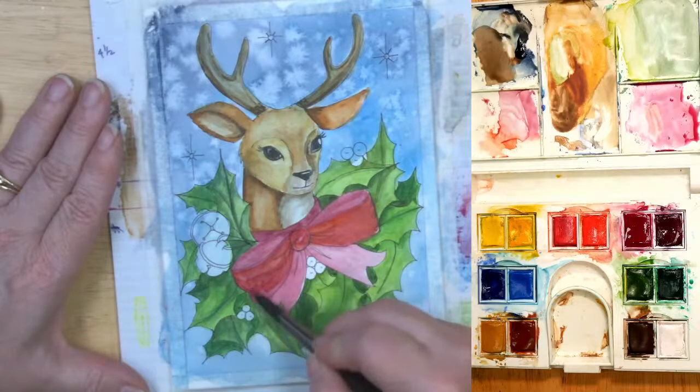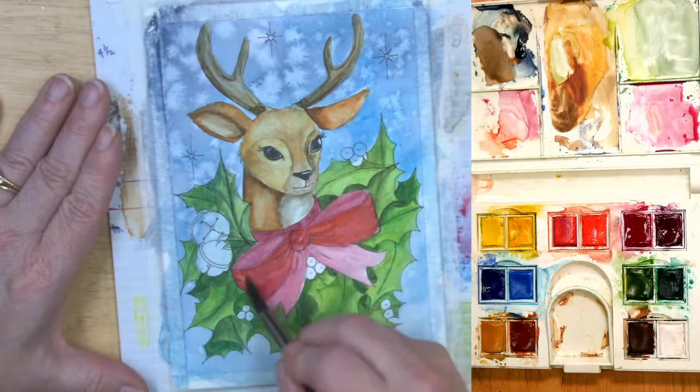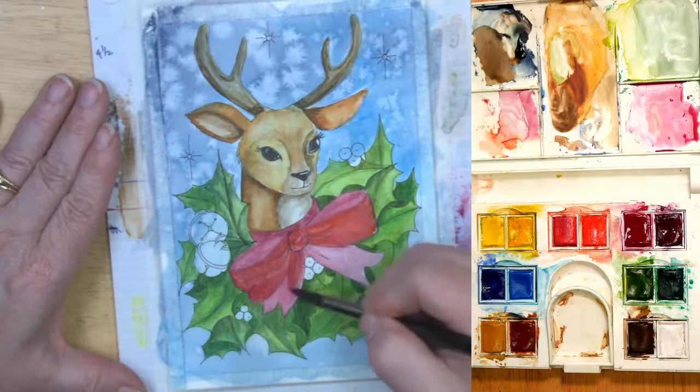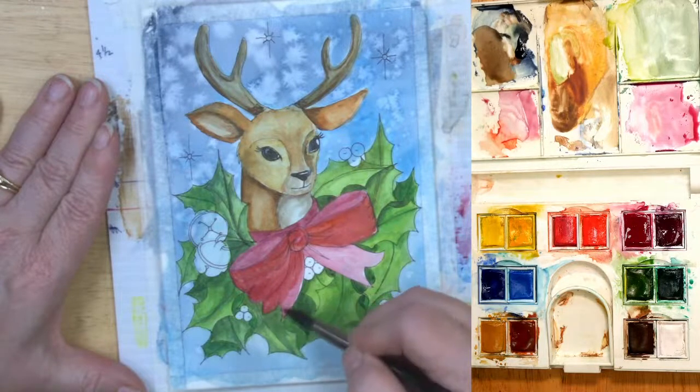Sort of Christmas up that color a little bit. Makes a nice shadow. And variety.